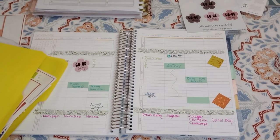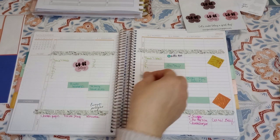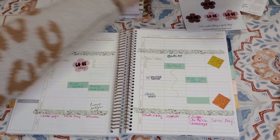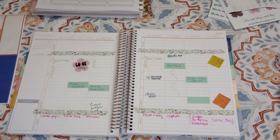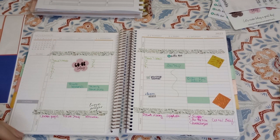And the other one that I see, oh, there it is. Grocery shopping. I tend to do that Thursdays during nap time because it's easy to run to the grocery store then. Okay, so that gets us started on my part of the week. Like I said, other things will get added in as we go throughout the week.